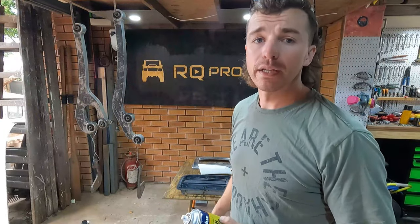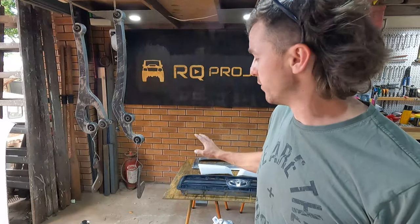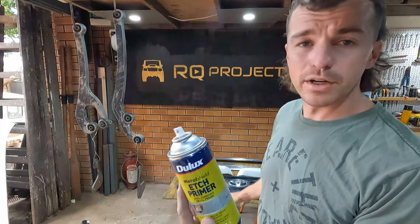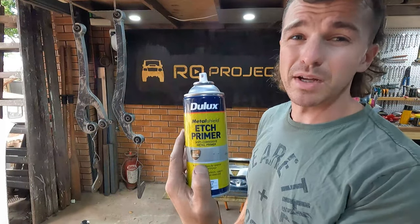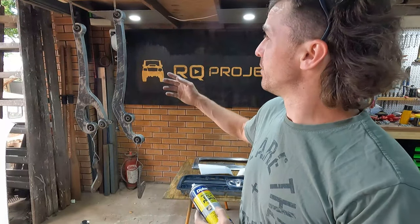Alrighty, everything's sanded. I've scuffed it all up with 180 grit. I've wiped it down with wax and grease remover. So I've got here a can of Dulux Metal Shield etch primer. Probably not the best thing for the plastic, but it'll do something.